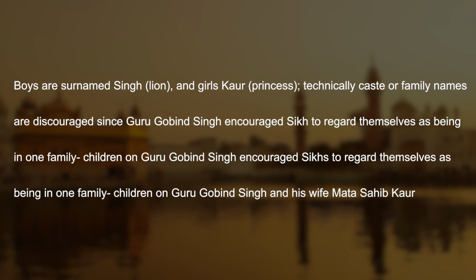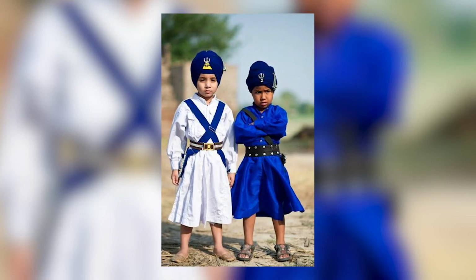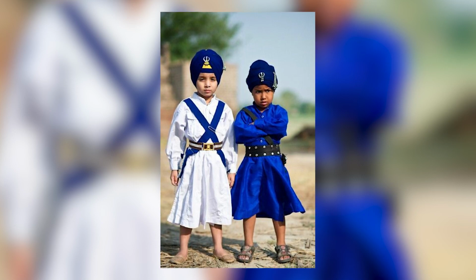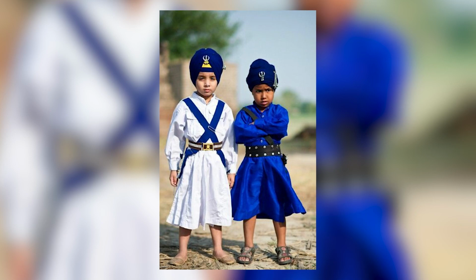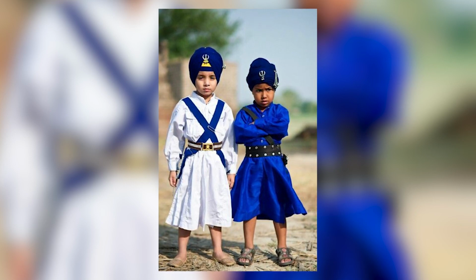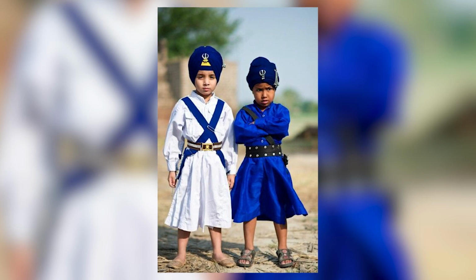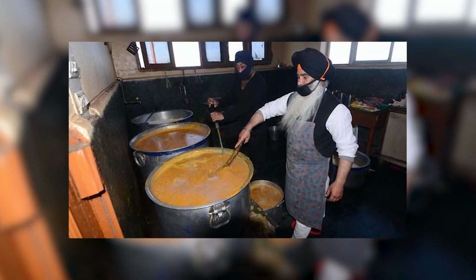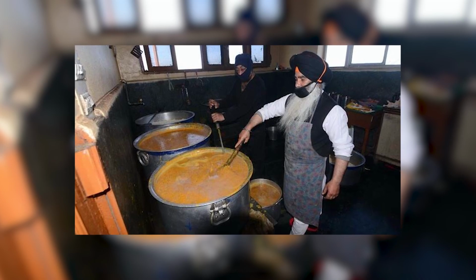Technically, caste or family names are discouraged since Guru Gobind Singh encouraged Sikhs to regard themselves as being in one family, children of Guru Gobind Singh and his wife Mata Sahib Kaur. Sikhs do not always differentiate clearly between girls' and boys' personal names. So, Pritam Singh and Pritam Kaur only become gender specific when Singh or Kaur is added. Ending the ceremony with Langar, a shared meal, is optional.